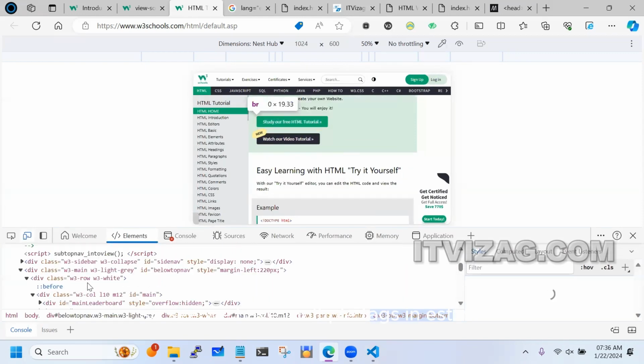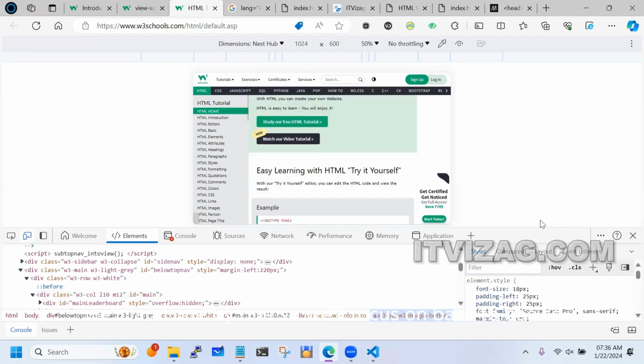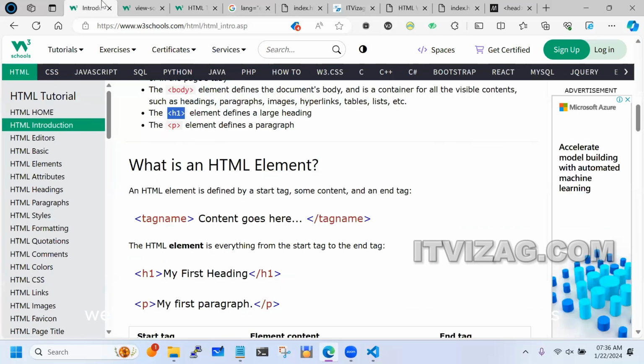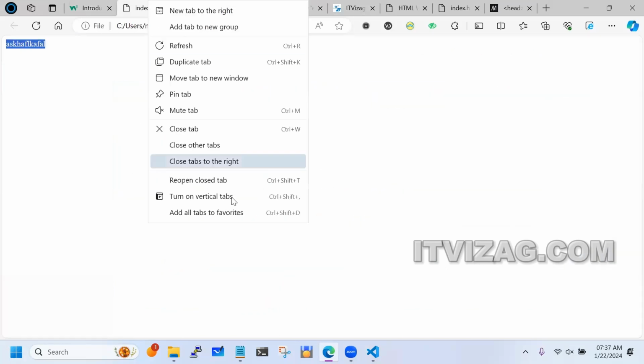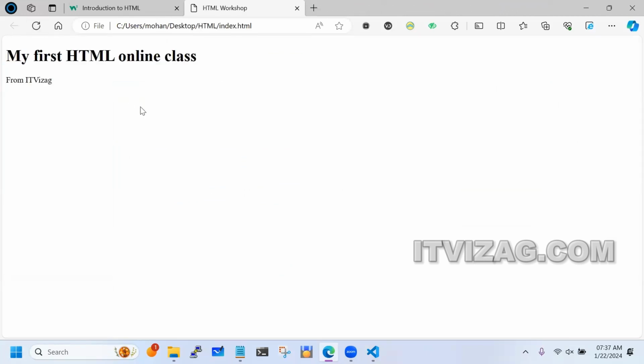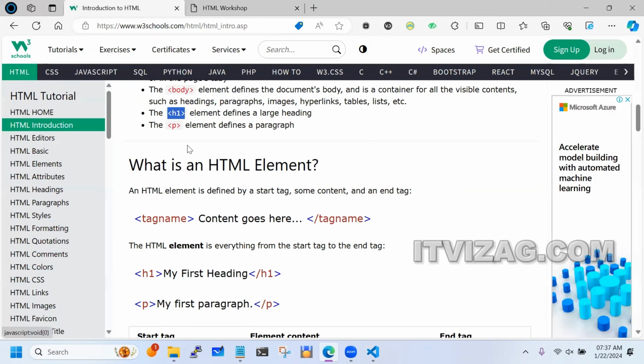See, we have multiple tags in HTML. We'll learn them one by one. So we'll focus on back to basics. I'm reviewing other tabs. I'm just refreshing this particular page. This is our testing page.